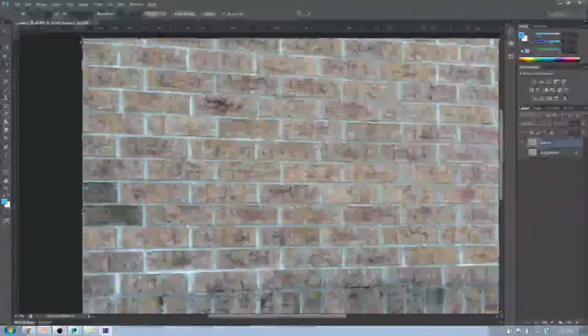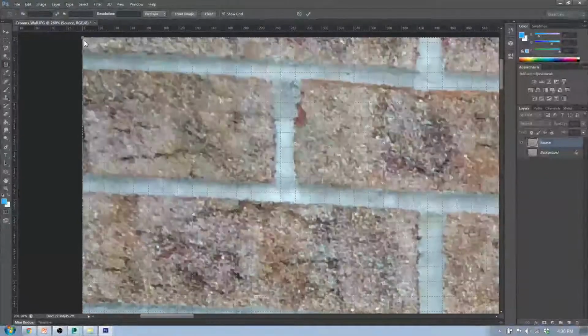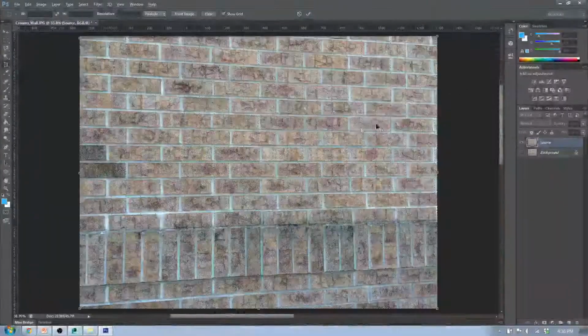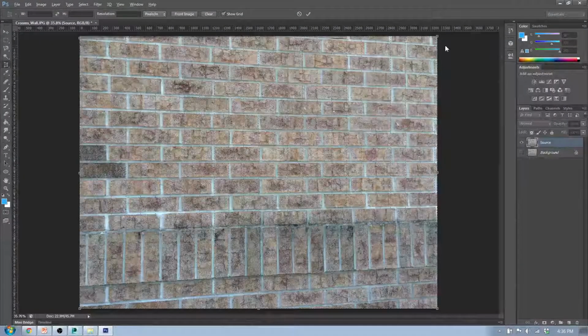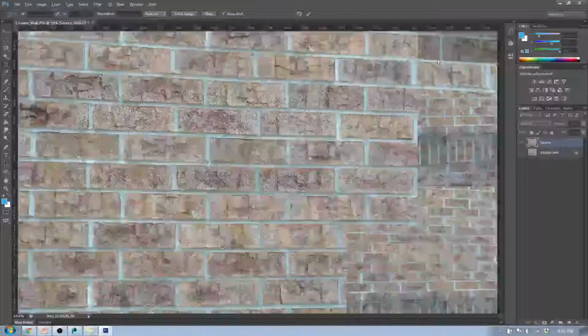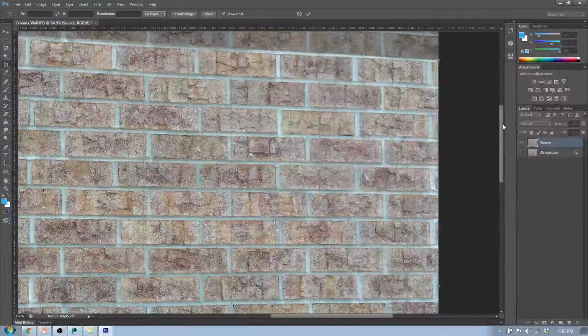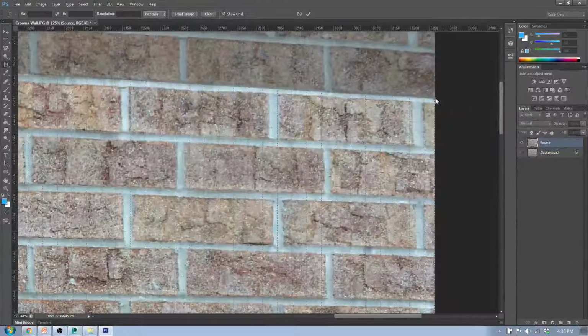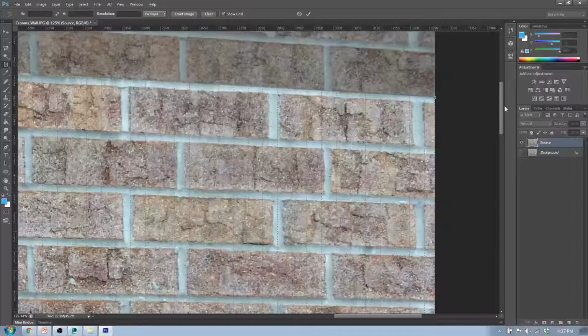I'm going to find a line, and I'm going to use this grout line as my starting point. Okay, from that grout line, I'm going to go all the way and see where it ends, which is over here, right there. I'm going to zoom in some more. It doesn't like it when I zoom in this way. But see how I was actually really lucky. I got right on that white line. So what I want to do is make sure I'm going along the top of the white grout line.